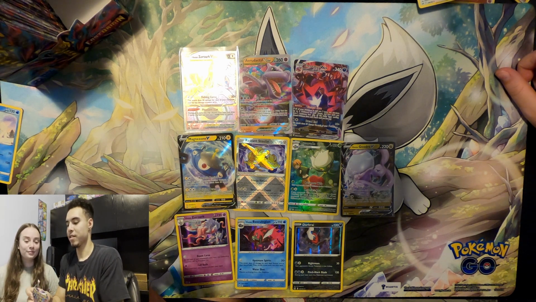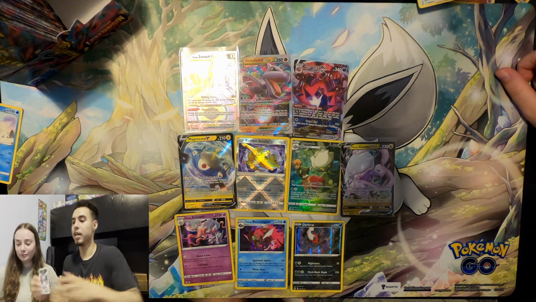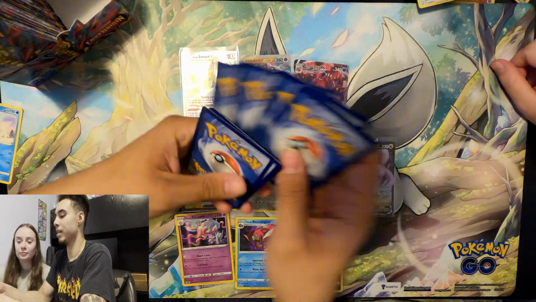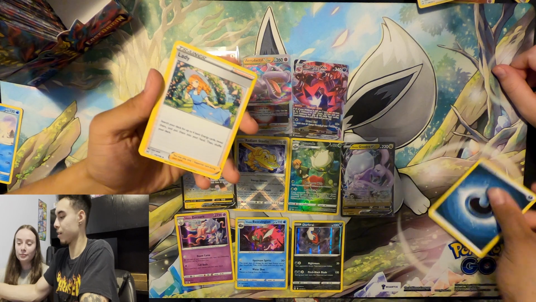All right. So now, we got a rainbow, we got a gold, we got a full art V. Now, we're missing an alternate art V. That's all we need to complete the four big rarities of the set.